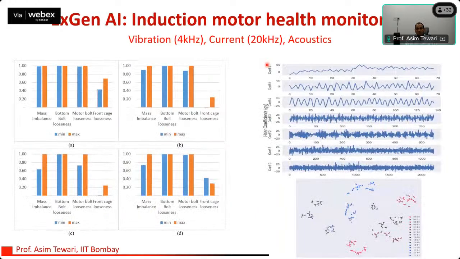Similarly, you could use this to identify problems with induction motors. And again, here we have vibration data, current data, and acoustic data. This is an actual example showing how this has happened, and this data is already published, so anyone who wants can have a look at it.